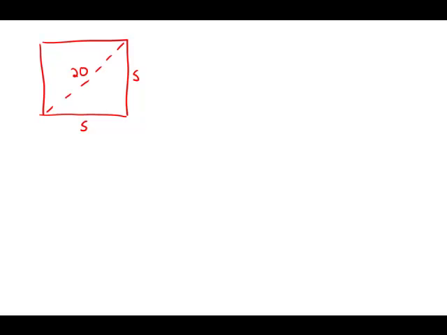I'm going to talk about two ways to think about this problem. First of all, it should be clear from the diagram that whatever the length of the diagonal is, 20, that has to be larger than the side of the square.